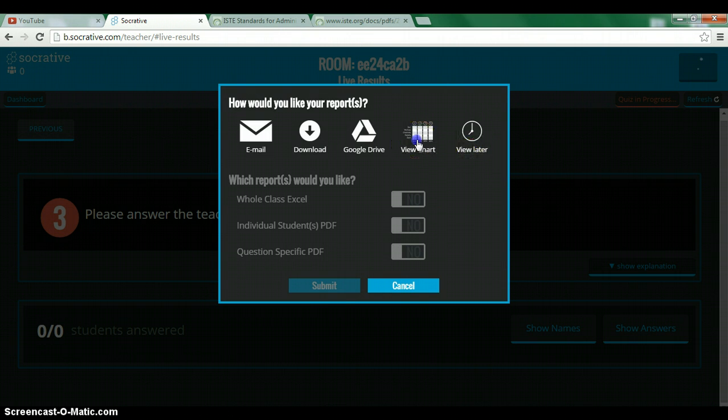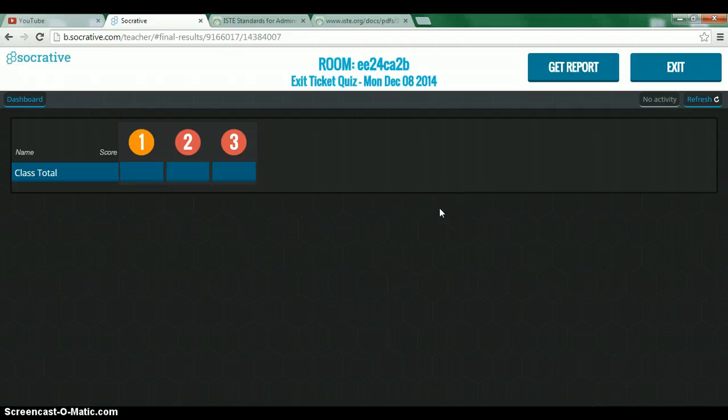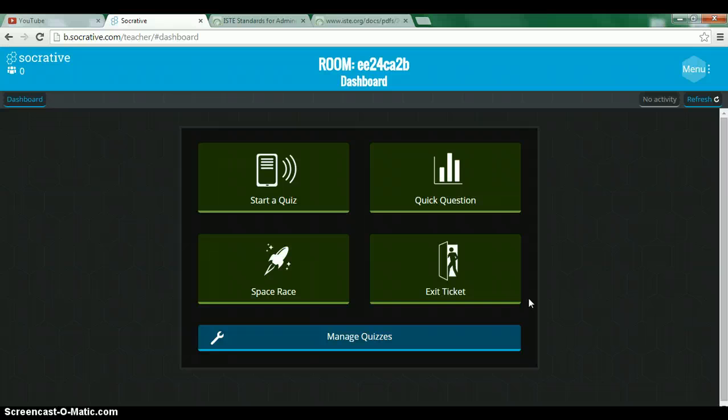You can view it right now, and that'll create a chart for you immediately that will provide all that information, by just clicking Get Report. This is a great tool to use. I used to use clickers in class, kind of Jeopardy-style clickers. This is the new wave of Jeopardy-style clickers. What I've found is a lot of books have pre-generated quizzes and tests. You can import those quizzes and tests and make it work that way as well.